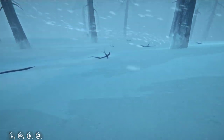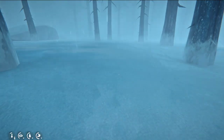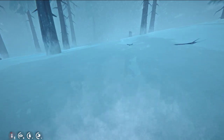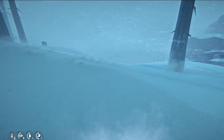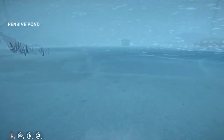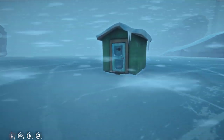Always remember which way the ground slopes. That helps you keep your orientation. I guess that's how I kind of do it. But as you move around, the slope of the ground is going to change. But you got to remember that off to the right here, that's where the lake is. So many branches. Gray sheep and a lake. So I think we're going to be fishing for a little while, at least until this storm breaks. That's miserable.